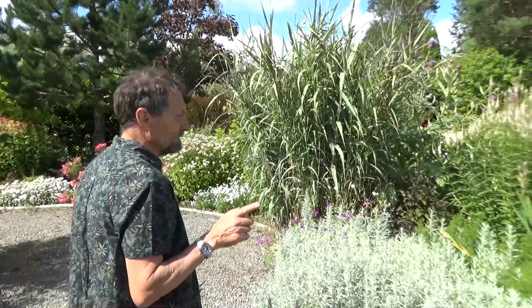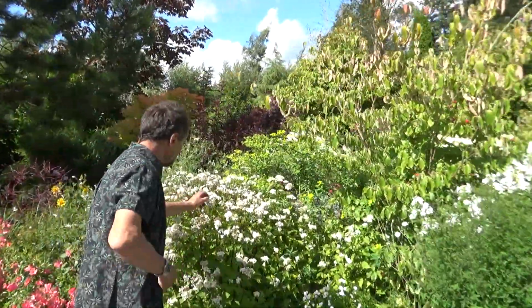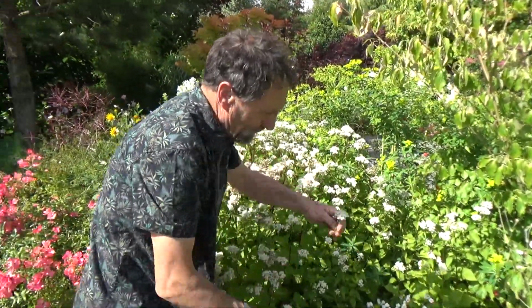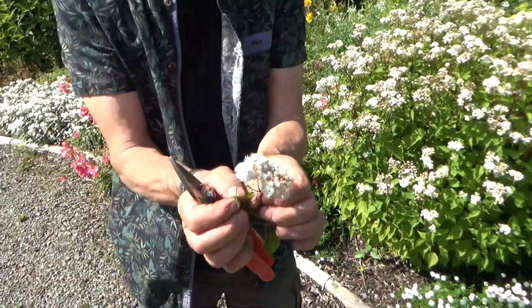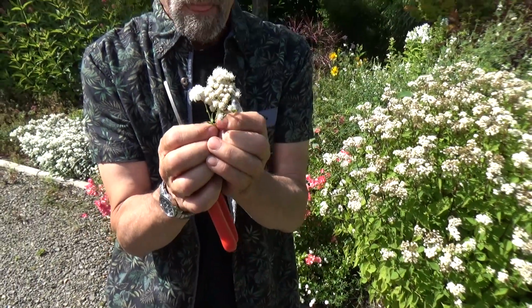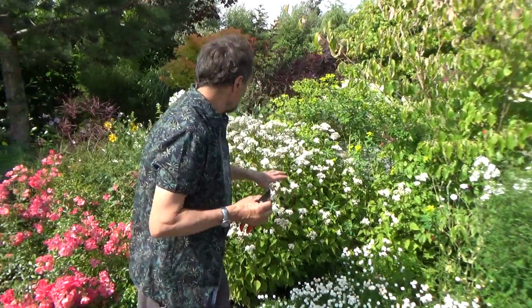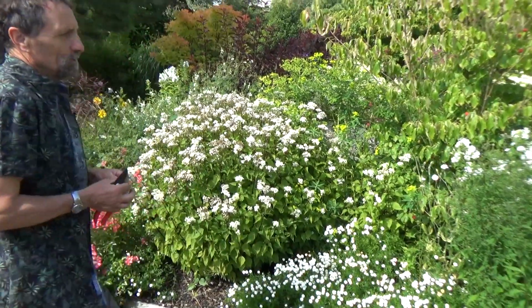Now what else do I see? This Eupatorium and this Achillea 'The Pearl', one makes the other. That's very clean and clear, and that's a bit dirtier looking against it. So you either remove this one and fill it in with this one, or you remove this one and fill it in with that. Which one do you do? I don't know. Nobody knows. But that's the great thing about gardening. It's your garden. You decide.